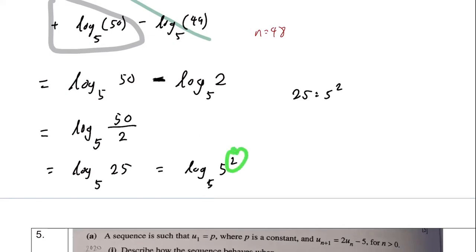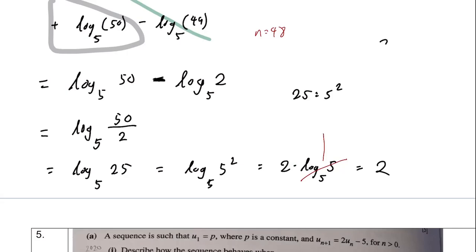You can use a bit of power rule, bring it down. This is not differentiation, just bring it down. So 2 times log 5 base 5. Please don't go and minus 1 or something. It's a coincidence if it works. This is logarithm. Just bring the power down. So 2 times log 5 base 5, this is actually equal to 1. Then 2 times 1 is just 2.